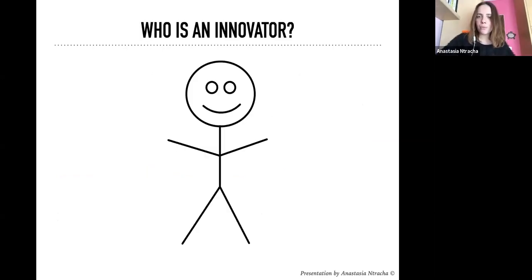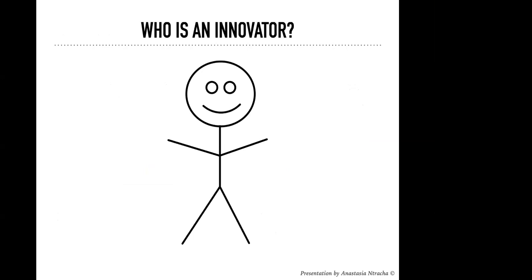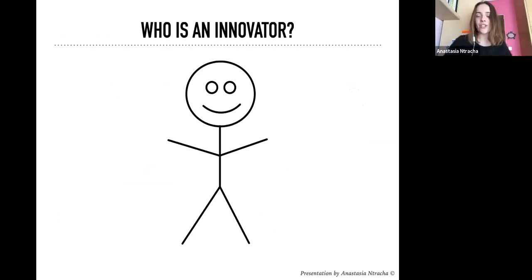So I'm going to initiate an interactive part of this webinar and ask you to write in the chat some characteristics of people whom you think are innovators. So I'm waiting for your responses in the chat. What does a person who is an innovator have to have as a characteristic, as a trait?